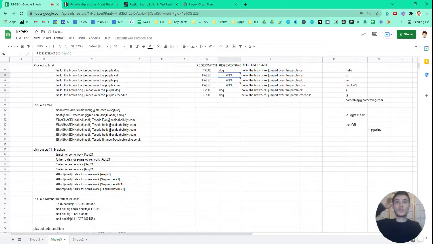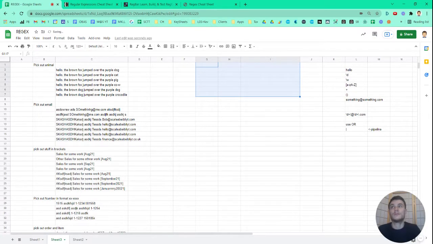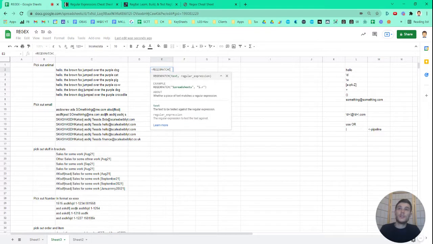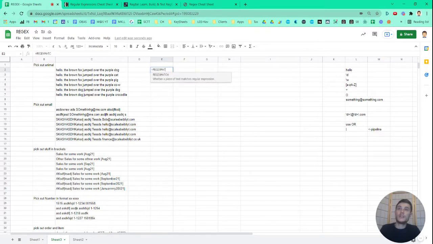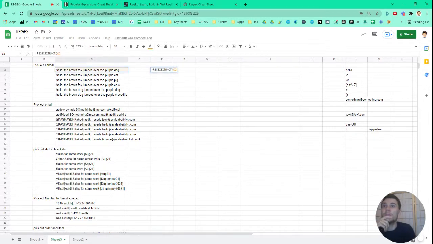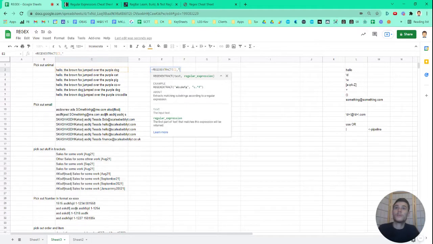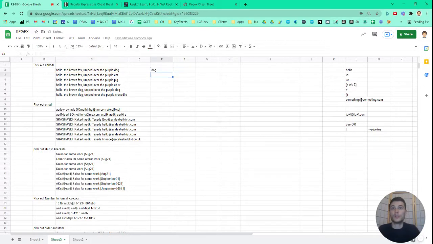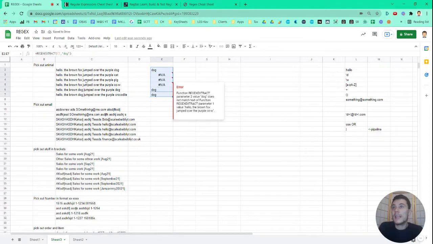Okay, so that was the replace one. Now I'm going to focus just on REGEXEXTRACT, and different ways to use it. Let's go back to the dog example. Let's say we always have an animal jumping over another animal, and we always want to find out what that other animal is.